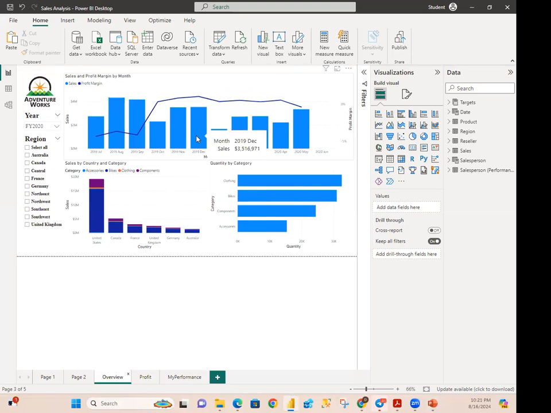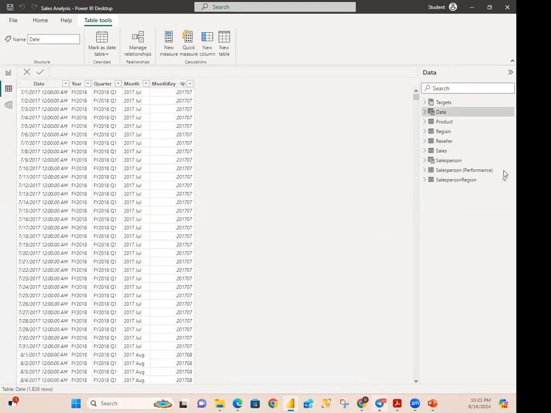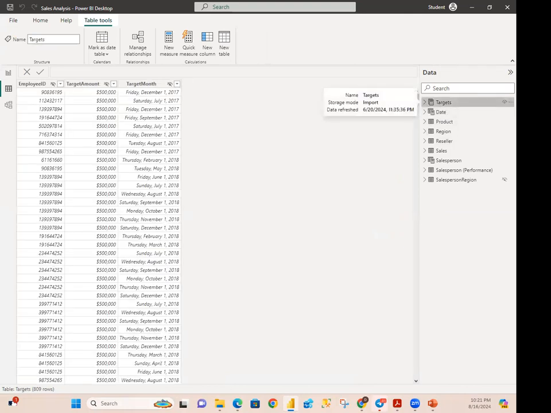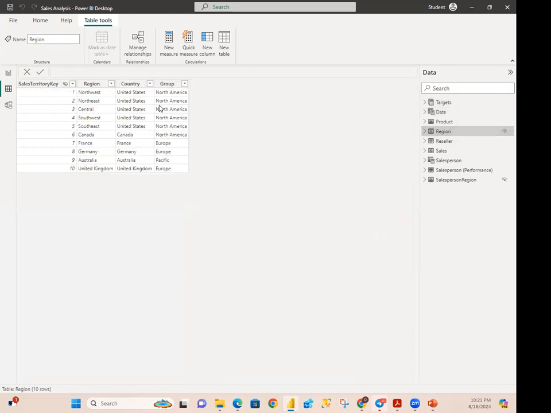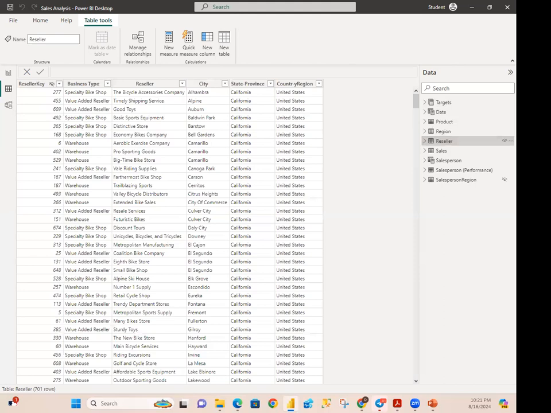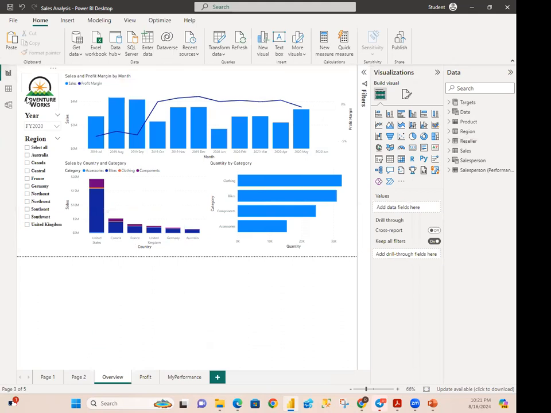Instead of presenting to your management the numbers you are seeing in the table view, look at all your numbers in table view, look at your dates, look at your region. That does not make meaning to them. Now it's all these numbers that you aggregate together and you are presenting in this manner.